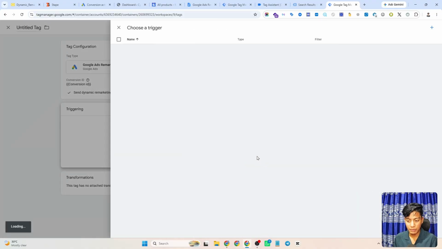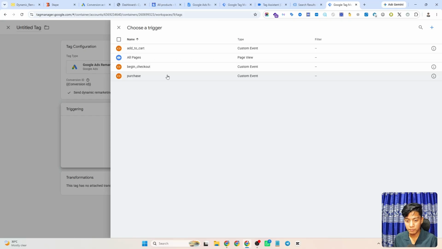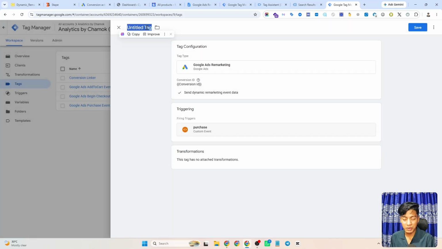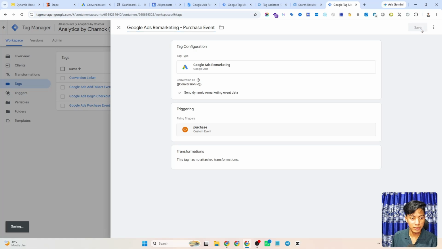I click triggering, then choose purchase, because right now I'm creating a tag for the purchase event. Here you need to add your tag name, Google Ads Remarketing purchase event, and simply save it.